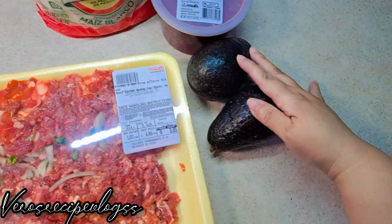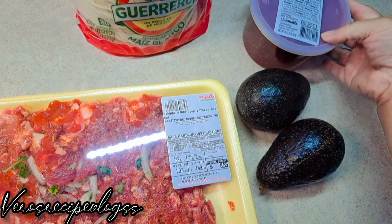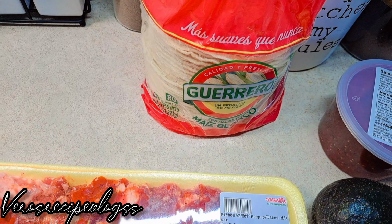And I'm going to have two avocados and, of course, our salsa taquera, which is the red sauce, whichever sauce or salsa that you want. And we are going to use some Guerrero tortillas.